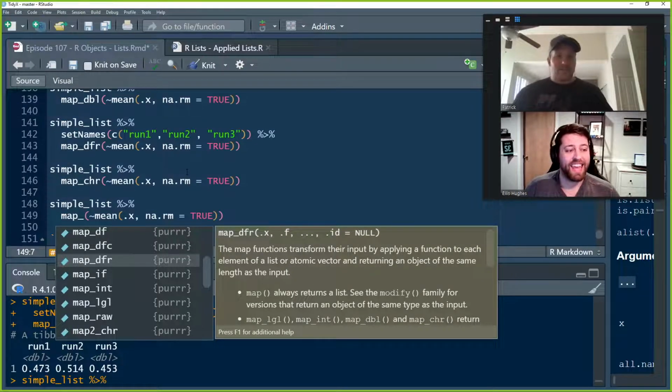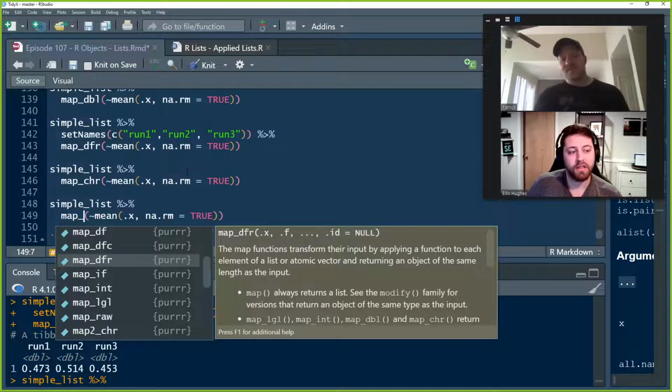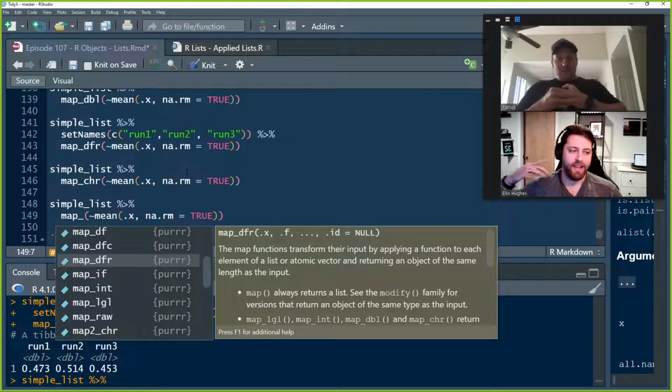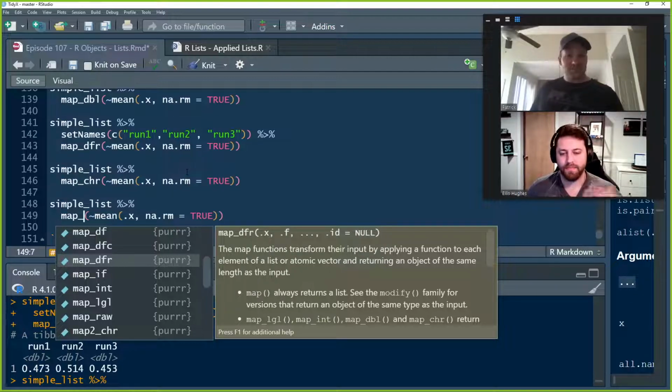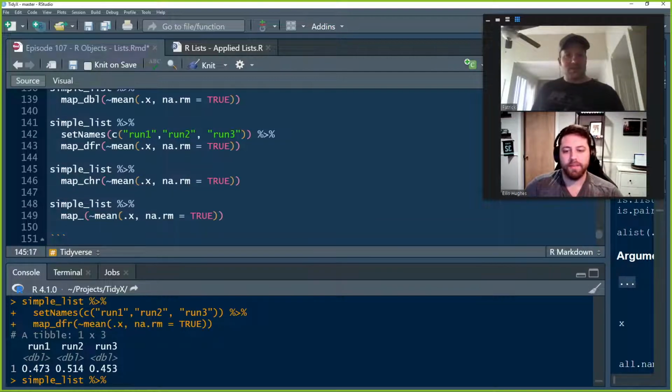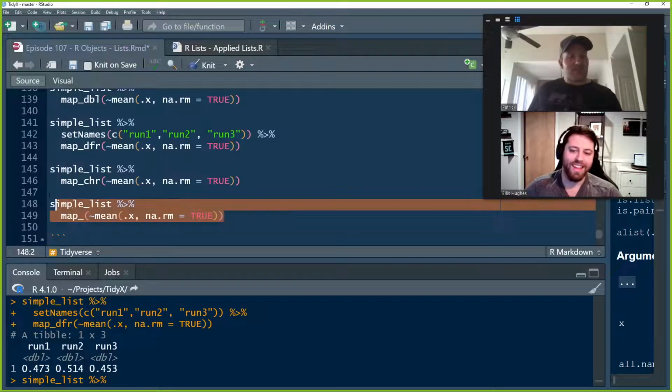But if it can't convert them into a character, that means you got an unexpected value in your list output, which means it'll error and go, hey, I don't know what to do with this. You said you wanted character outputs, but this is a data frame. I can't convert that into a character. And so it kind of saves you from yourself a little bit. And I need a lot of saving from myself sometimes.